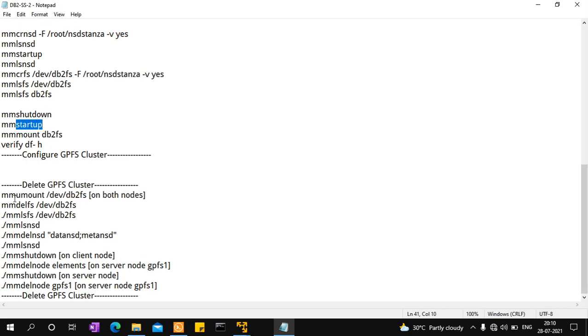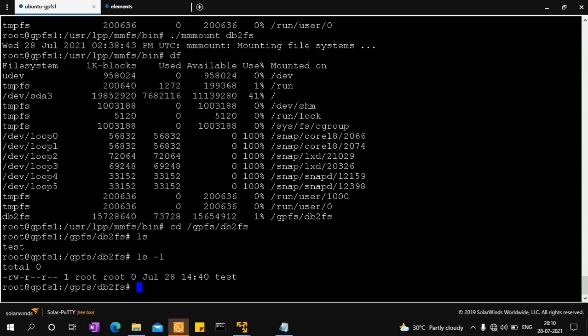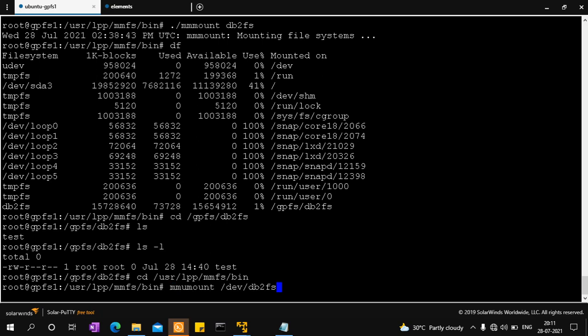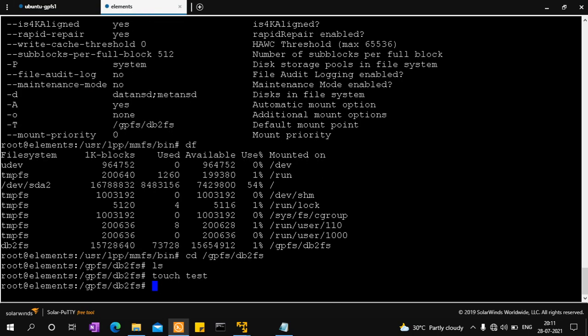Now if you want to delete, you need to do the same thing. So unmount the file system on both the nodes. This is the procedure for deleting. So unmount the file system name, and it is better to do it on both the nodes. Okay, so I have to go to cd /usr/lpp/mmfs/bin, and I'll have to say ./. So I'm going to unmount the dev file system from here. Okay, so the same thing I'm going to do here also.